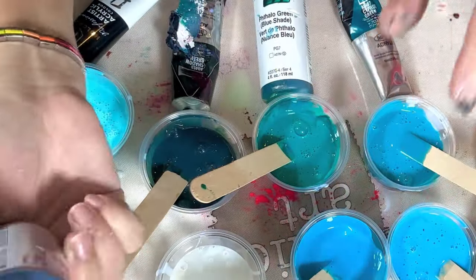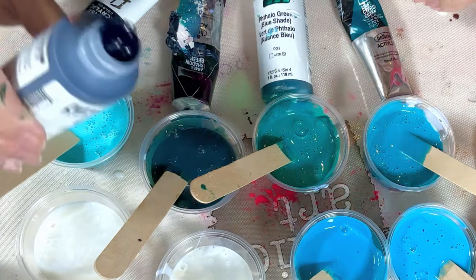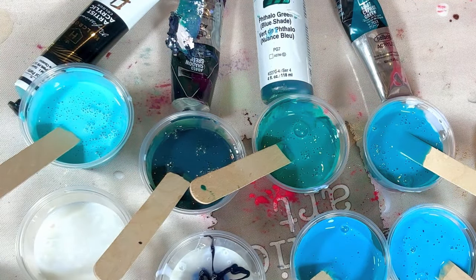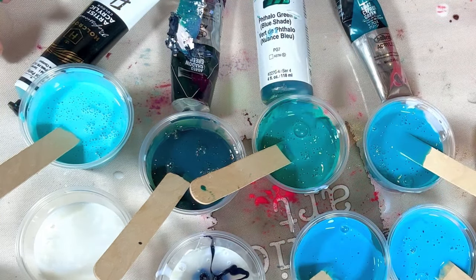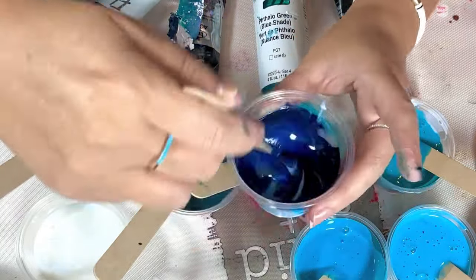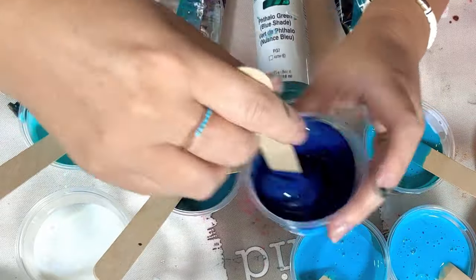All right, now let's do Payne's Gray, and then I'll go get phthalo turquoise. So remember, Golden Payne's Gray is more of a blue, whereas Amsterdam Payne's Gray is more of a gray. So for a dark blue, it's nice to get the golden version, if that's what you're into.